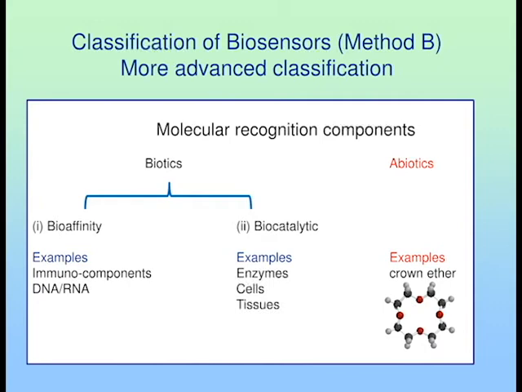So these crown ethers are interesting, they can interact with a lot of metals. Let's say if you have lithium, sodium, potassium. For a crown ether to interact well with potassium, of course the ring has to be what? Bigger compared to the lithium ion. So this is abiotic. Okay, let's forget about that one. Let's come to this one, which is based on molecular interaction.